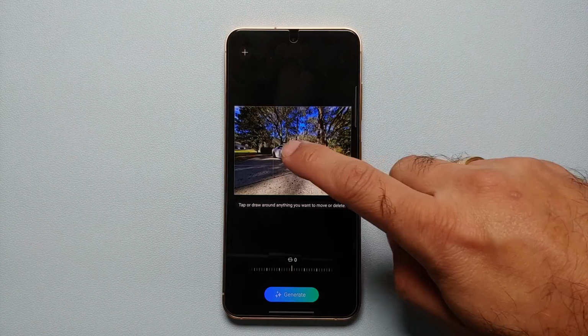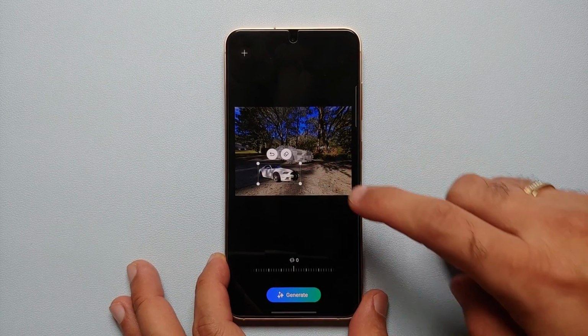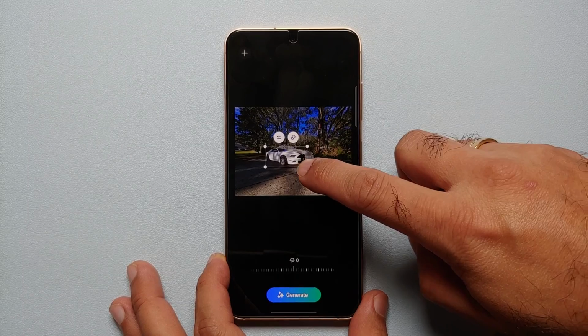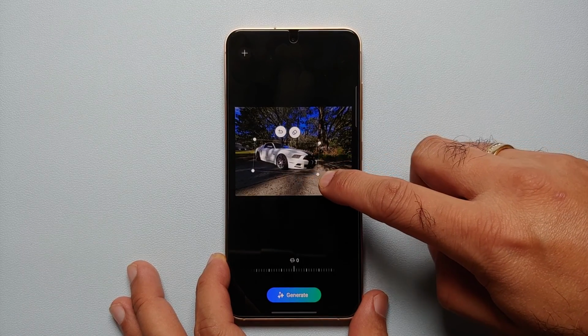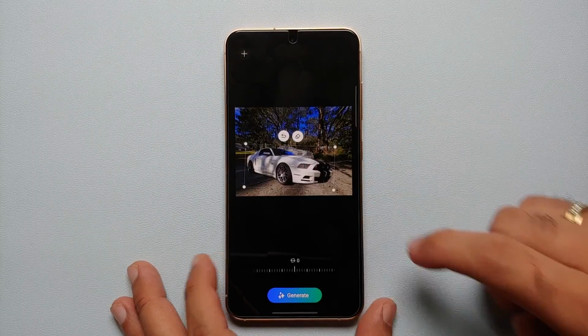Our next AI feature for the Samsung Galaxy S24 series is in the photo editor, wherein you can reimagine images by moving, removing, or resizing the people and objects in them, and then generating new background to fill in any missing pieces.